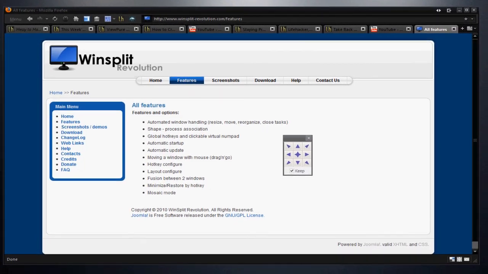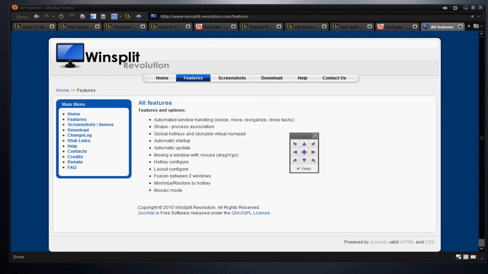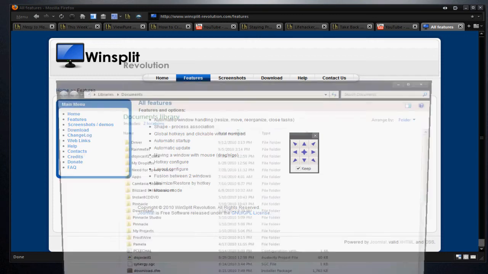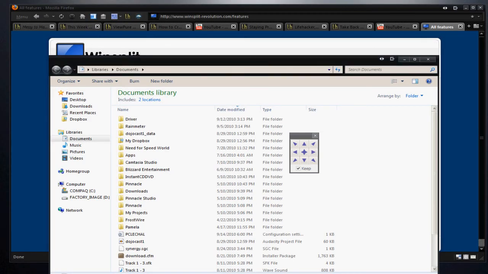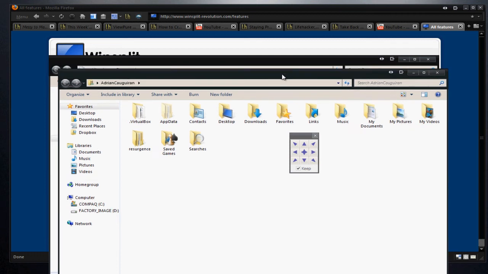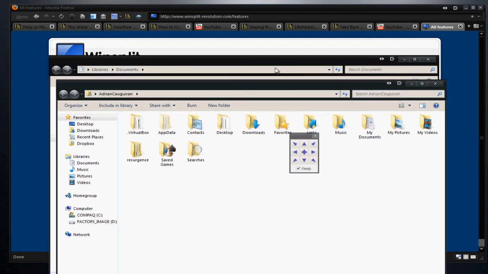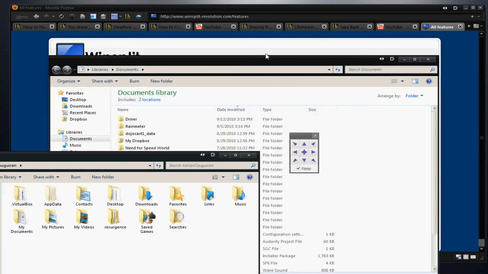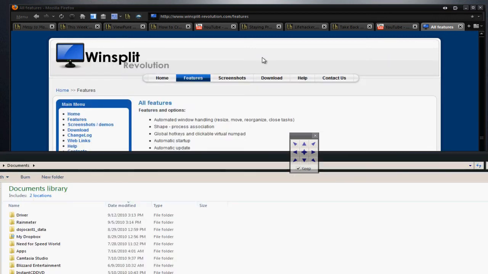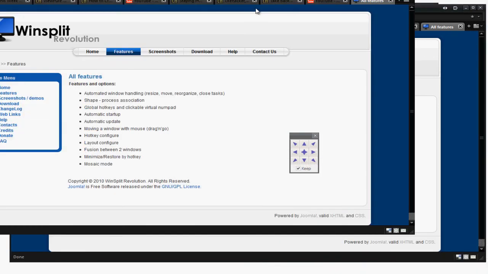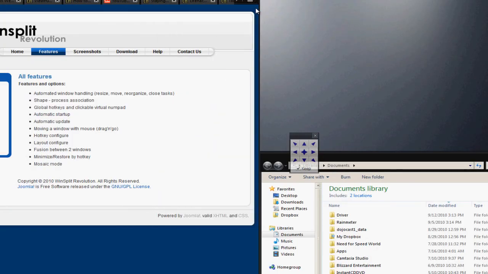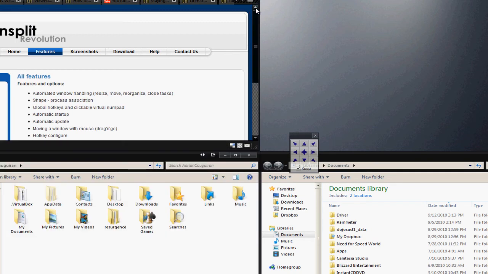Going back to my Firefox window, I know this doesn't fully show you the application because you can't see my full 22-inch monitor here. I'm only recording in 1280 by 720. But I'm going to open up a couple of random explorer.exe folders, like documents and stuff. Simply, I can hit Control Alt and 1 and position that there, then click another window, hit Control Alt 2, position it, or Control Alt 3, position it to the left. I can hit Control Alt 5 and maximize it, or Control Alt 4 and overlay it over there. Control Alt 7 puts it in the top left corner.